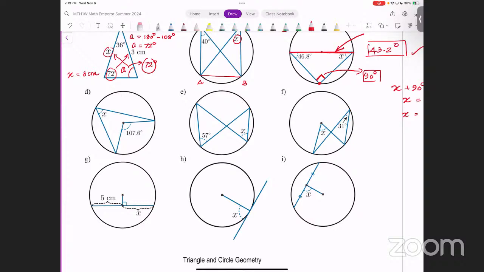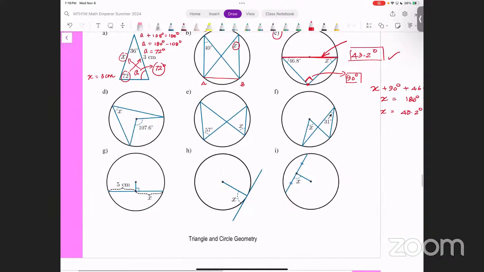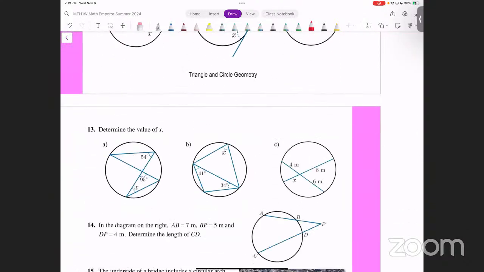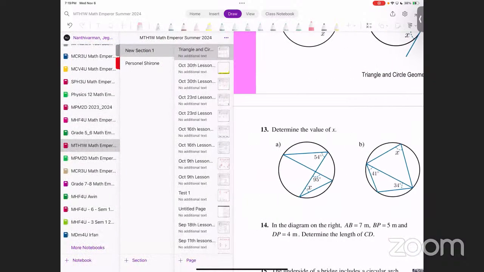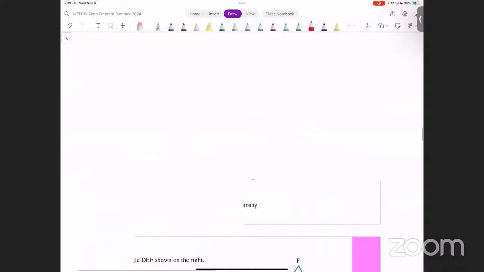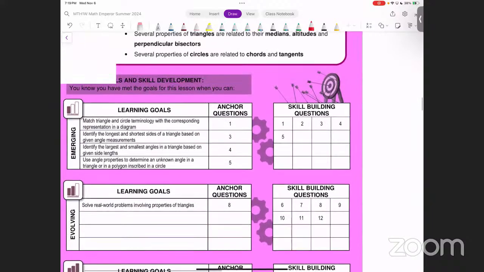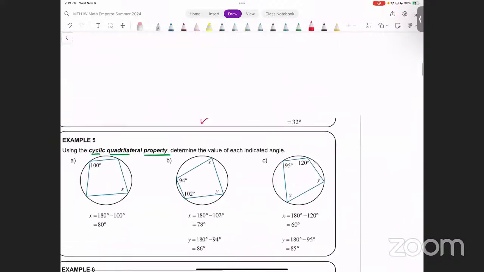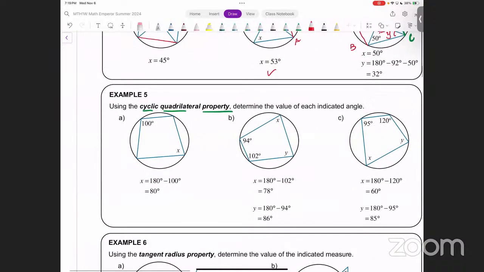Okay. Oh yes, before I move on, I need to move back to my lesson. There are a few things to talk about in the lesson, and we will revisit that question. All right, guys, the lesson is further about the circle. When you have a circle, you have four corners in the circle. We can create a quadrilateral.